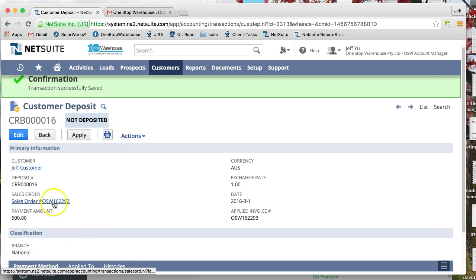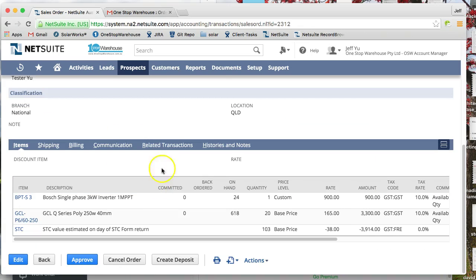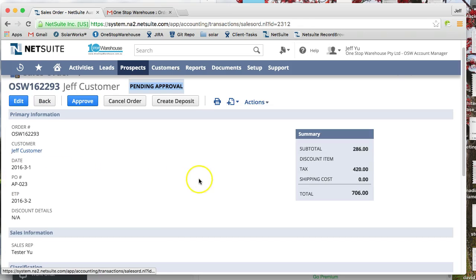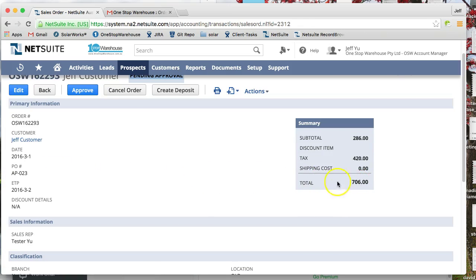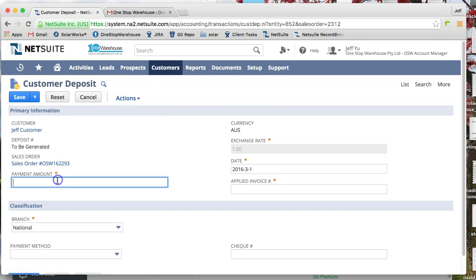Alright, and then we go back to the sales order. Now it is still pending approval, but we already know we got $500. And this order, okay, it's about 700. Let's say make another remittance.